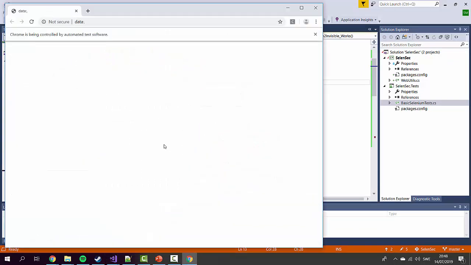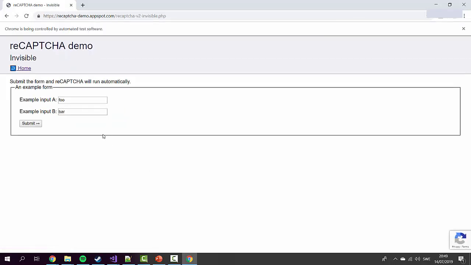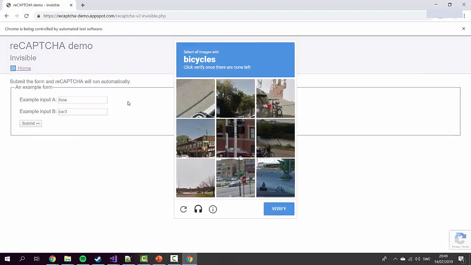So it starts a browser. Should go to invisible. Should fill in A and then 3. And submit. Boom. And immediately Google senses that something's wrong and asks us to engage with the reCAPTCHA verification control, which did not happen the last time. So you are going to have difficulties using Selenium in forms in areas where your application or your developers are using CAPTCHA protection. Just something to be aware of.